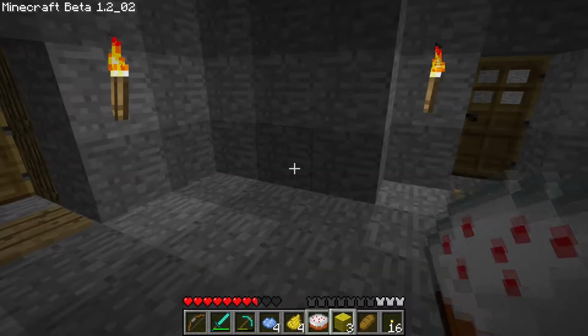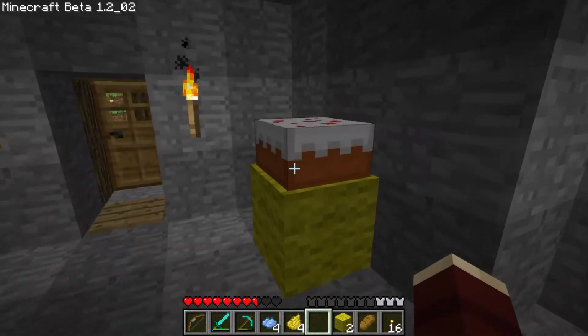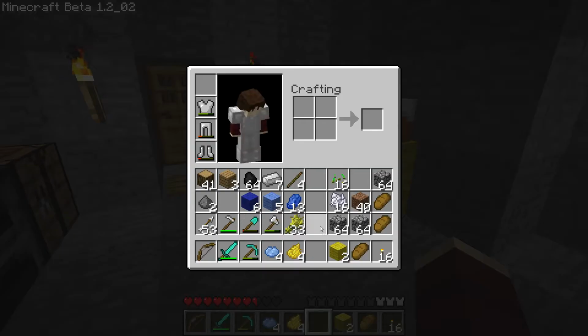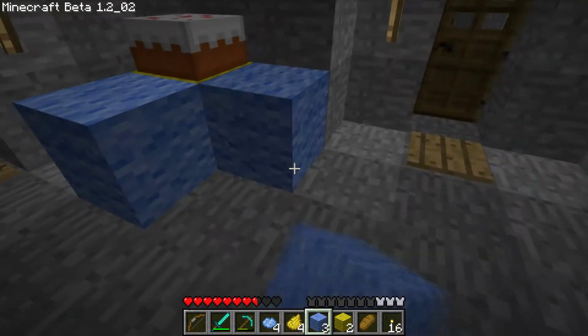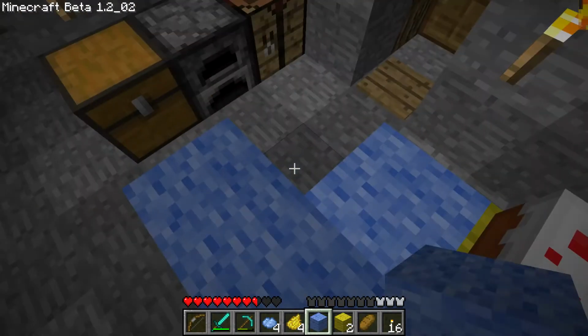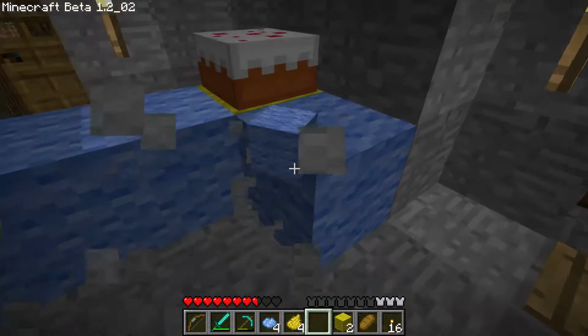Well, this is a good use for the yellow wool. There we go. There's our cake. 10 episodes in, we've got ourselves some cake. We've got ourselves some cool colored wool. Makes a weird noise. Interesting. Oh well.